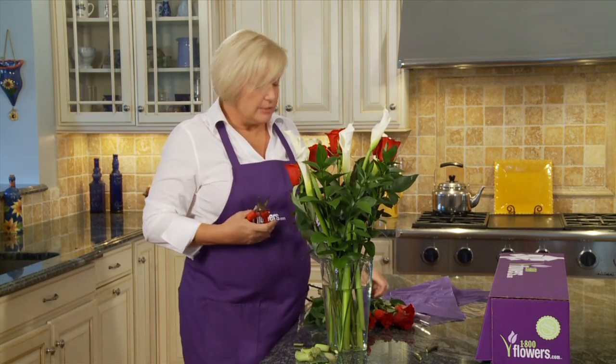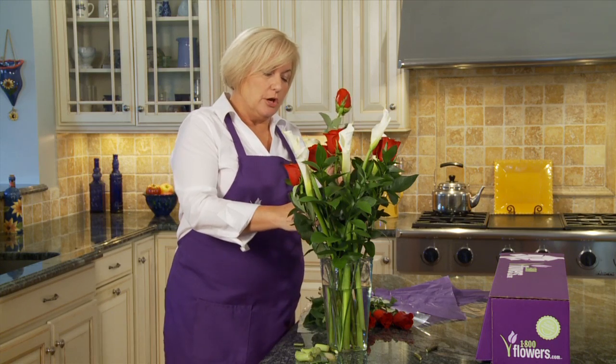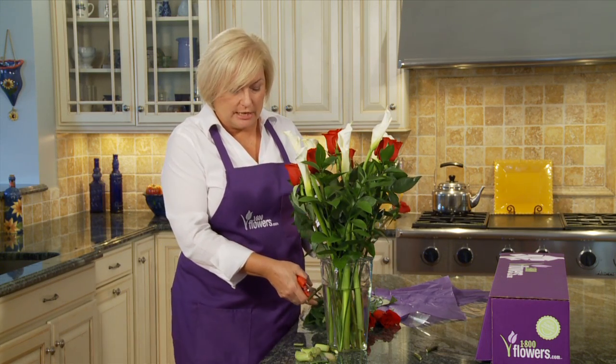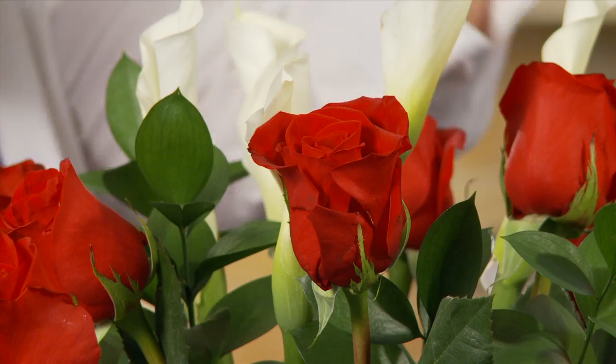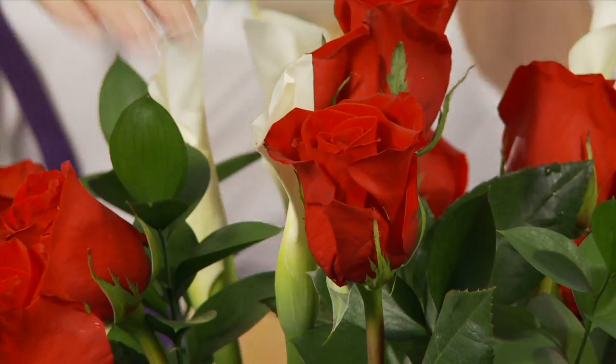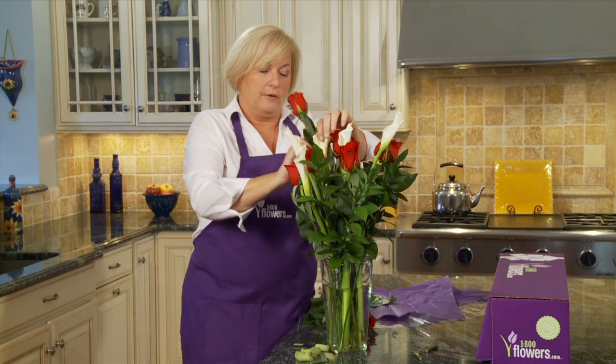Now, to get your flowers to last as long as possible, you really should go through this process every 2 to 3 days. Take your vase. You can take the whole bouquet out at once. Clean the vase itself, because the cleanliness of the vase is very important. And then add a little more flower food.